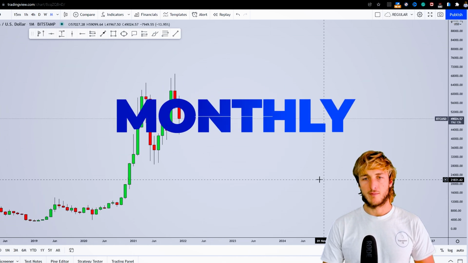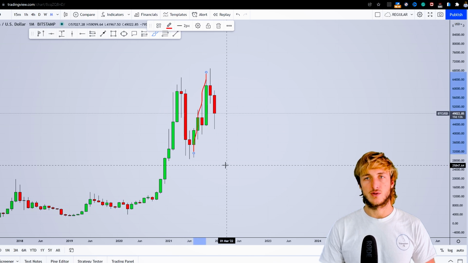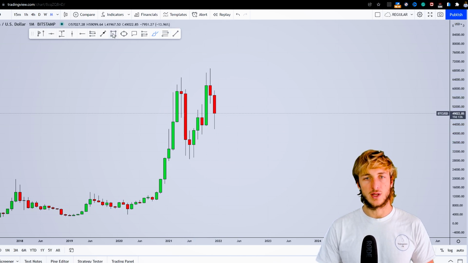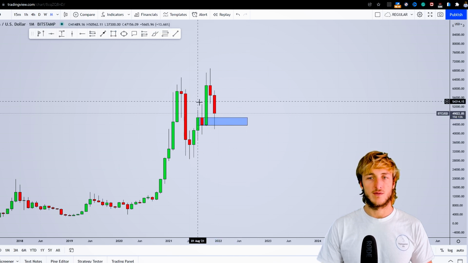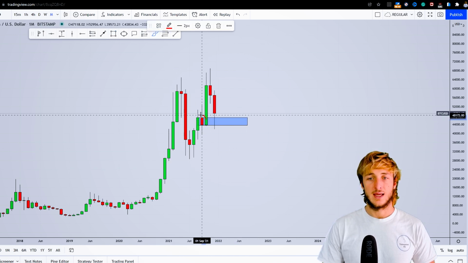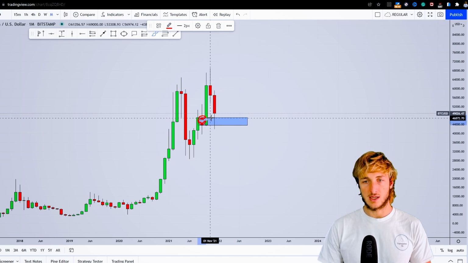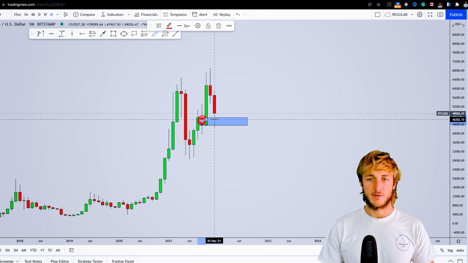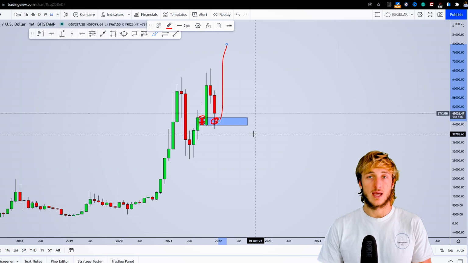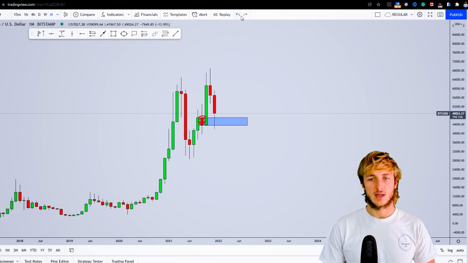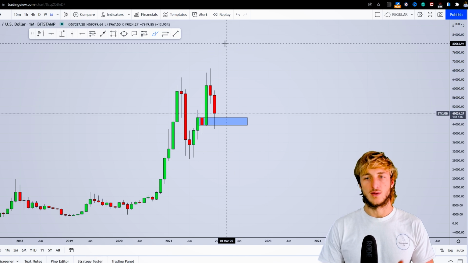Now, starting from the monthly time frame, what can we see? Here on the monthly, we can see that in all this impulse to the upside, there is one candle not related to the move, which is exactly this red candle here. In general, when you have an impulse, one candle not related, that candle is actually a strong structure level for the market. In this case, since we are approaching it from above, it is quite strong support and demand, which we just tested, and we can expect the market to reject this area to the upside. So here on the monthly, everything seems quite bullish.